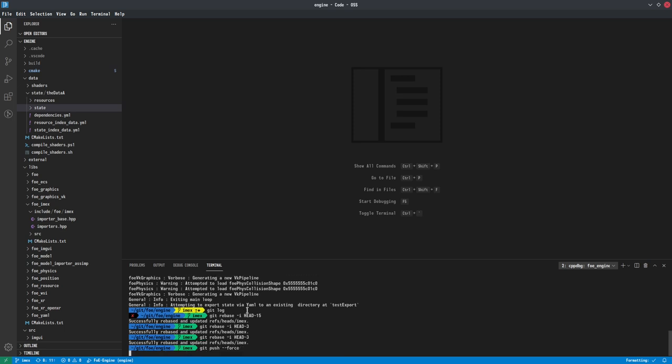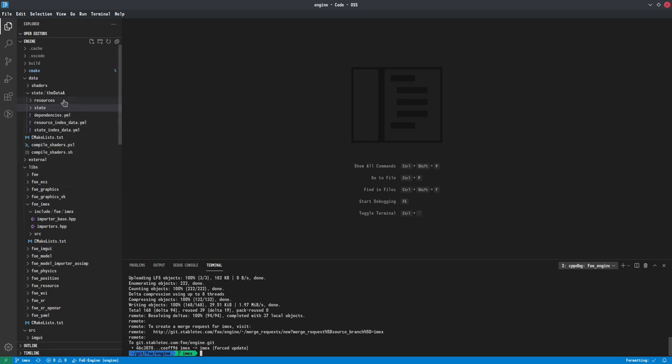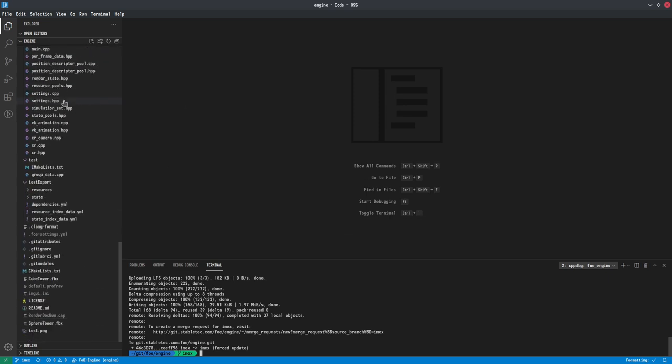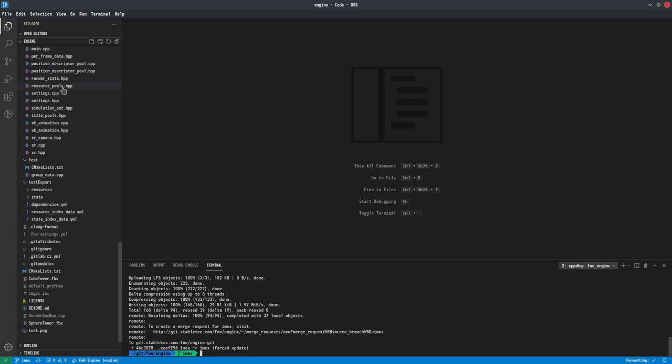Push that up. I'll wait a couple minutes to see what that turns out, to make sure it's built on all the platforms, and then I'm going to work on the rest of the data, because obviously I have the model file and the image file sitting out in the open. These really should be imported from the actual data area, I suppose, the state area, data dependencies, the files, wherever they're supposed to come from, not from the root directory of the application or from the working directory. So just hold on a moment.